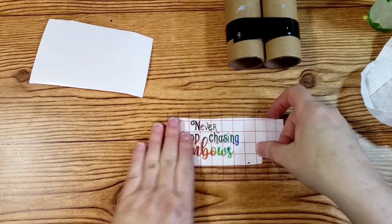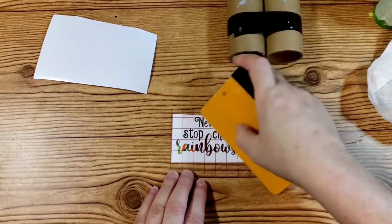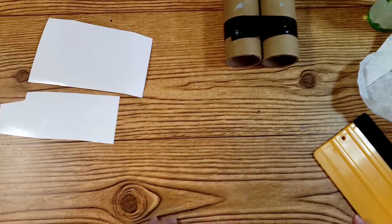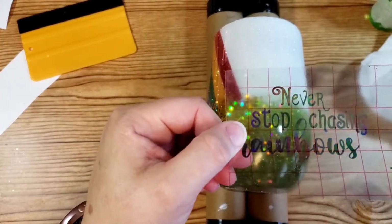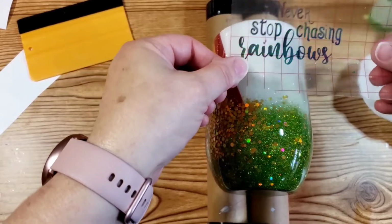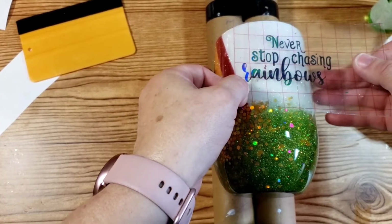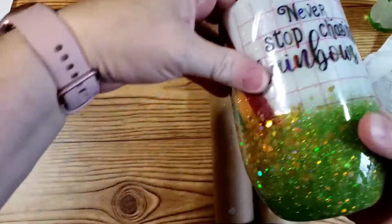And I always forget my scraper when I'm doing this. I don't know why, but I get the Wizard of Oz feel about this. I think it's just the rainbow aspect of it or something. But it feels Wizard of Oz-esque. Okay, I'm gonna stand up here above y'all and see if I can get this straight without knocking the camera. There we go.